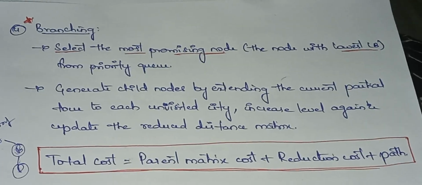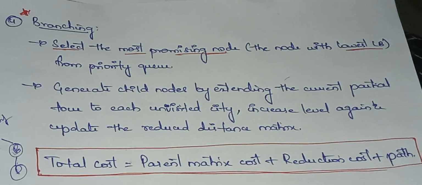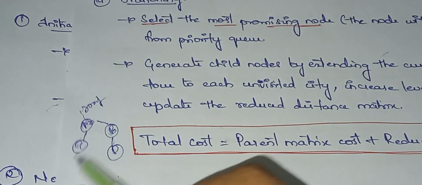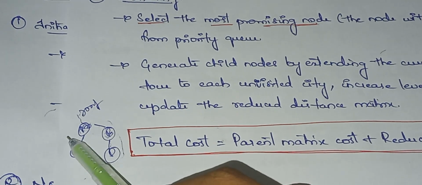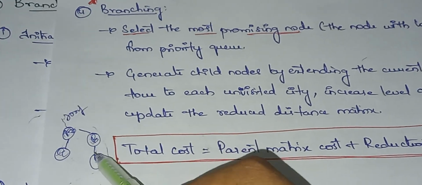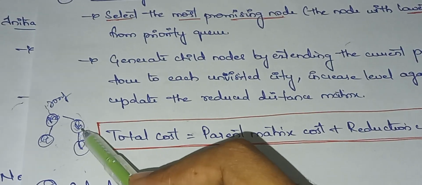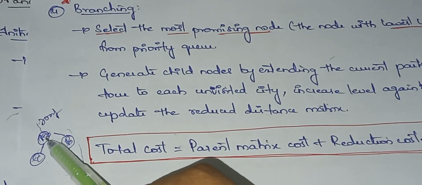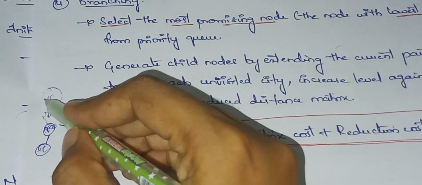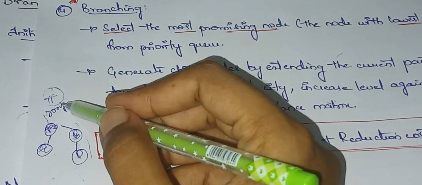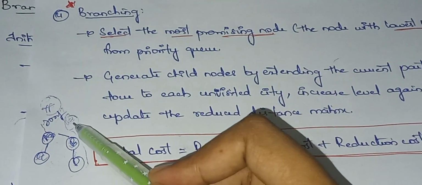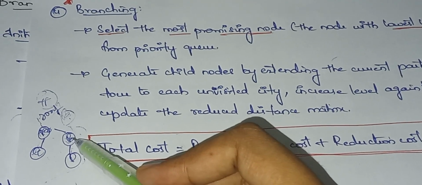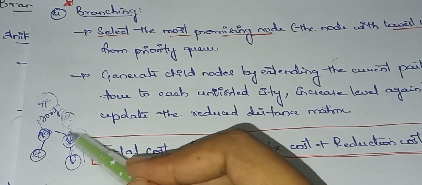In the branching step, select the most promising node, that is the node with the lowest bound from the priority queue. Once your priority queue starts building from the starting city A, then moving on to including B, and so on, you have to build this search tree so that the child node selected has the least lower bound. That node will be added into the priority queue. Initially I started the priority queue with A because that is the starting city. Then you visit B. If the calculated lower bound of B is less than the root node, you can include it. Same again, you move to the next, C. If the lower bound of C is again less than the reduced matrix, it will also be included in the priority queue.